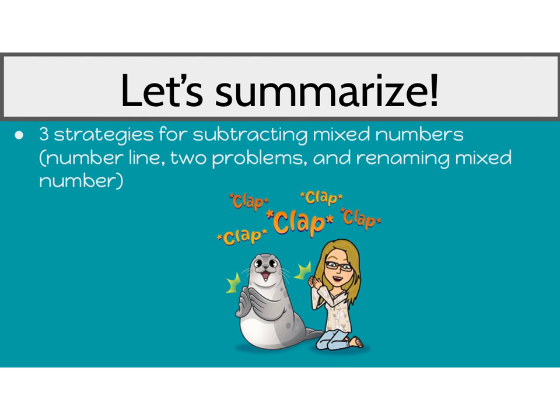So let's summarize what we've done today. We got to see and look at 3 strategies for subtracting mixed numbers. The first strategy was using the fraction number line. So again, you have those fraction number lines in the back of your math journal. The second strategy was to take the problem apart and make it into 2 problems, where we subtracted the whole numbers, and then we subtracted the fractions separately and put them back together.